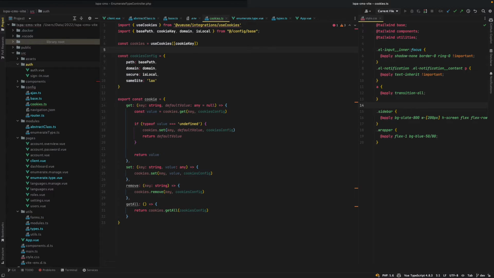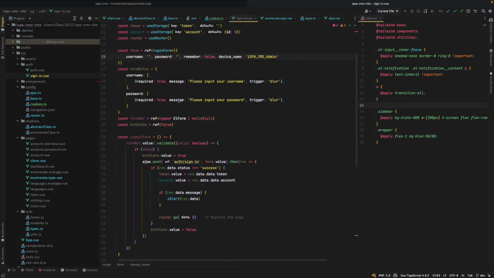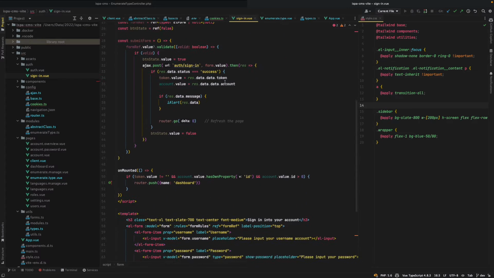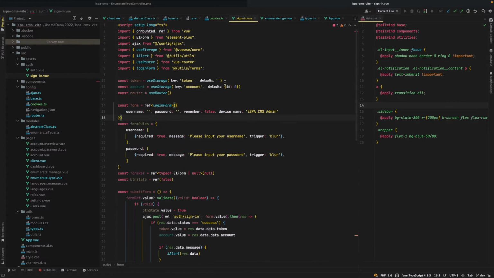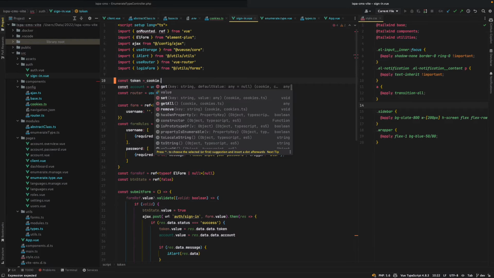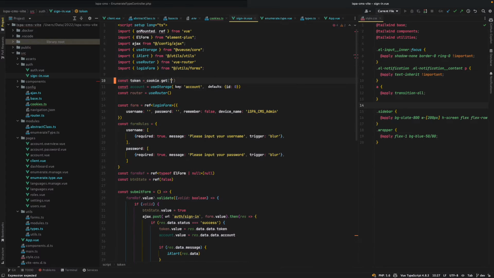And now we go to the sign in here to check the token value. We remove this, we don't use this. We have the cookie dot get the token here and import it.